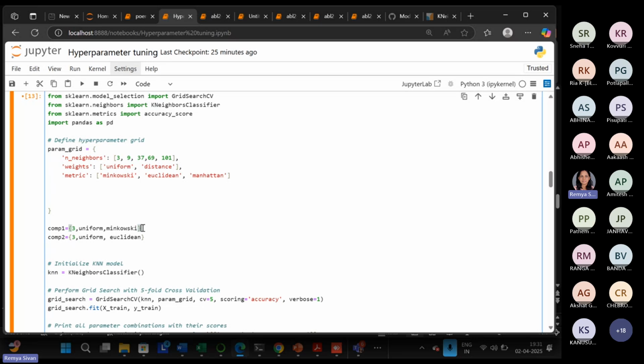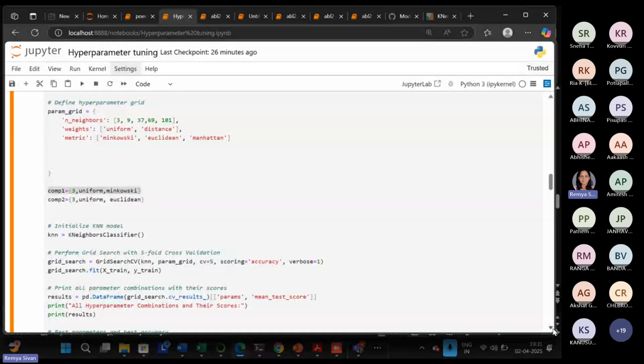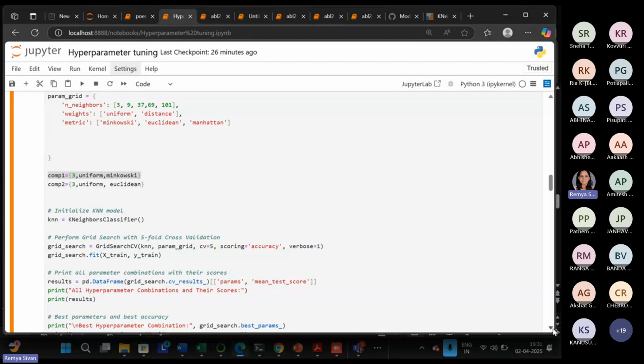Then for every combination, for example the first combination, they'll perform 5-fold cross validation. What is 5-fold cross validation? Your entire data set is divided into 5 parts, and they do 5 iterations.